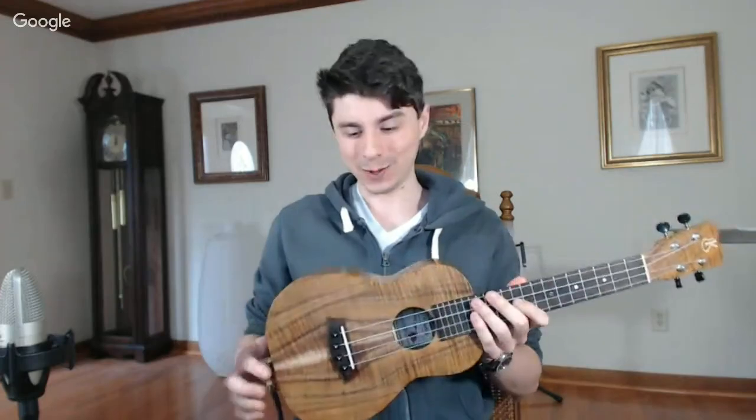A lot of times when I'm watching people play, they're going to play like this — you can see where my neck is, how it's all the way down near my leg. Sometimes people like to rest their left arm on their leg as well. So we're going to talk about how to hold this instrument the best way. The back of the ukulele goes right on my right side. With my forearm, I'm going to put it on the side of the body. This way I have some support to keep this ukulele in place.